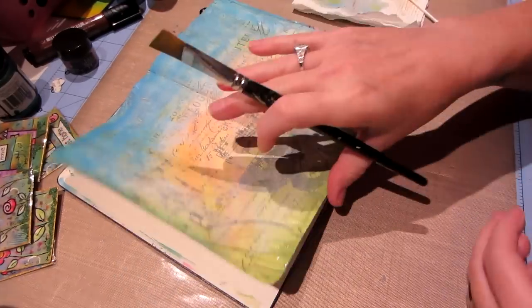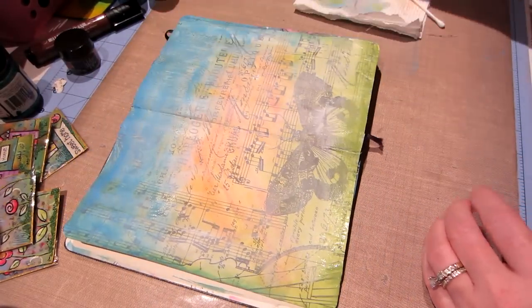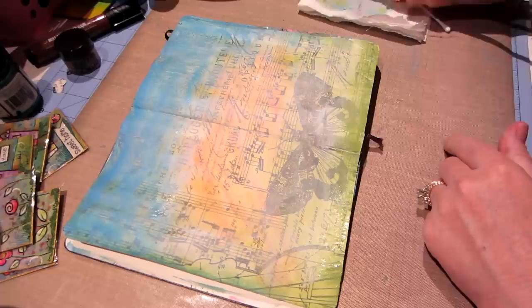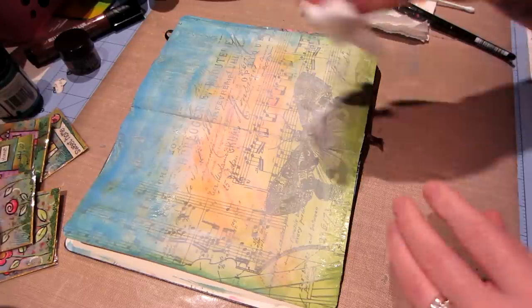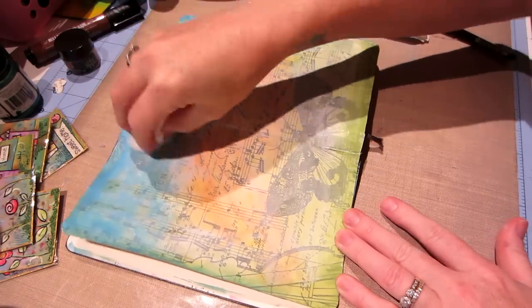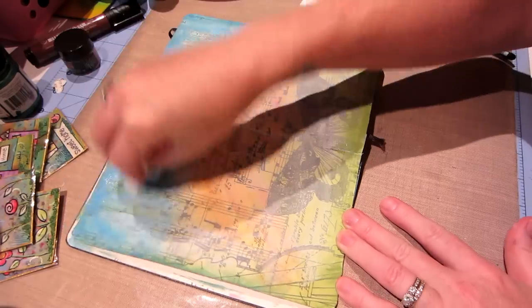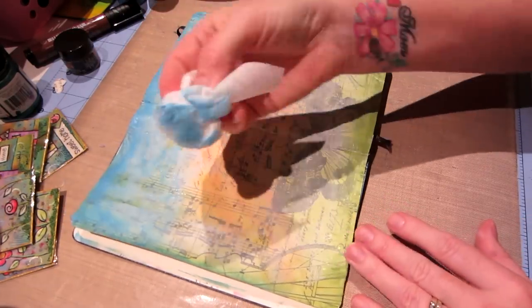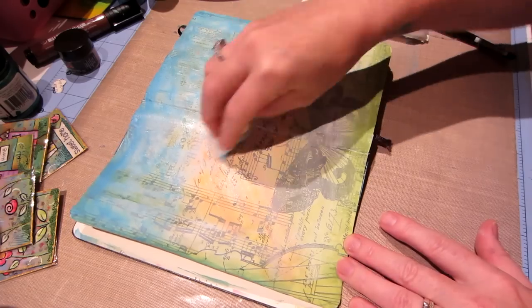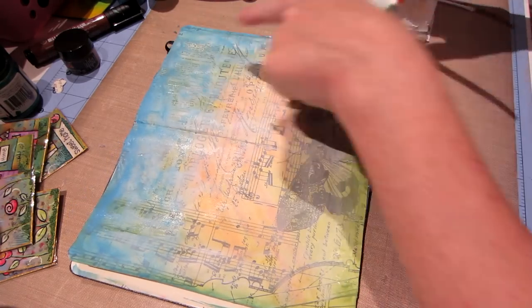That's it, just along the bottom. And then I'm thinking I might slap a little bit more color into the center. Just a little bit. But let me get a baby wipe and see if I can wipe. I just don't want it to look opaque, but I want it to look blue, so it's kind of tricky. Then I just rub the blue in there.